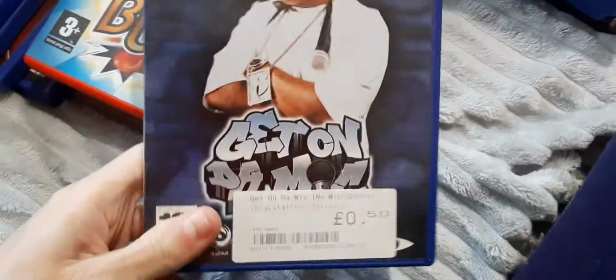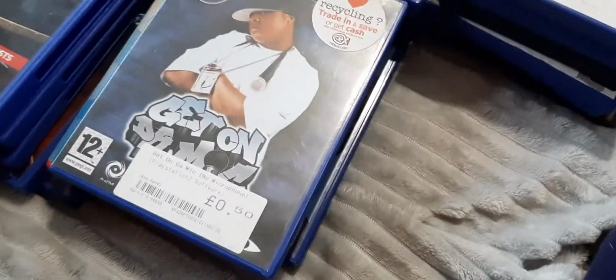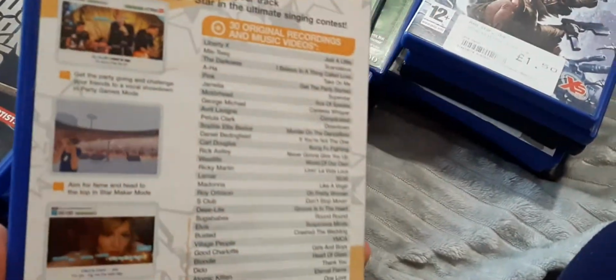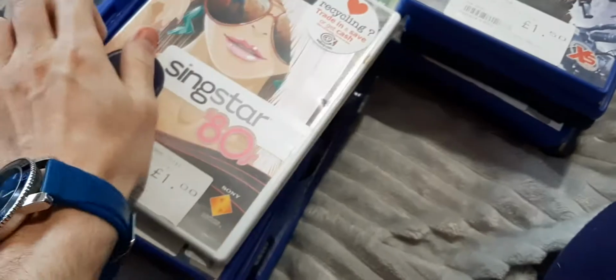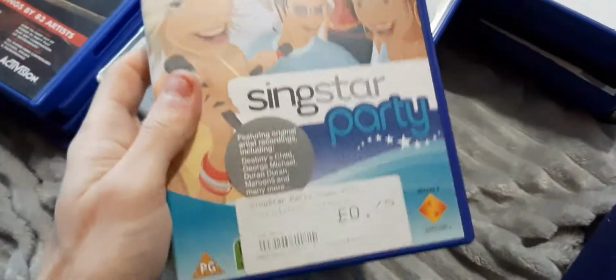Then we have some more singing games. We have Get on the Mic, a hip-hop themed singing game. Then we have SingStar. This was Sony's branded singing game. Lots of songs on here. SingStar 80s. SingStar Legends. SingStar Party.